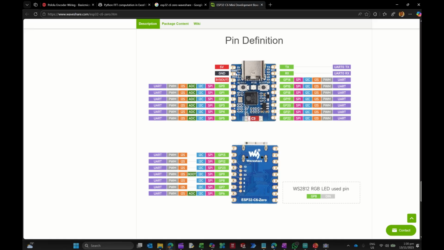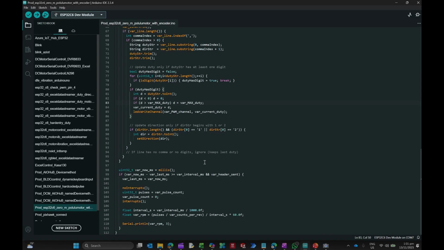And you have the ground that is the common ground between the LM298 and the motor. And then you have the 3.3 volt output for the encoder, okay? And that's about it.